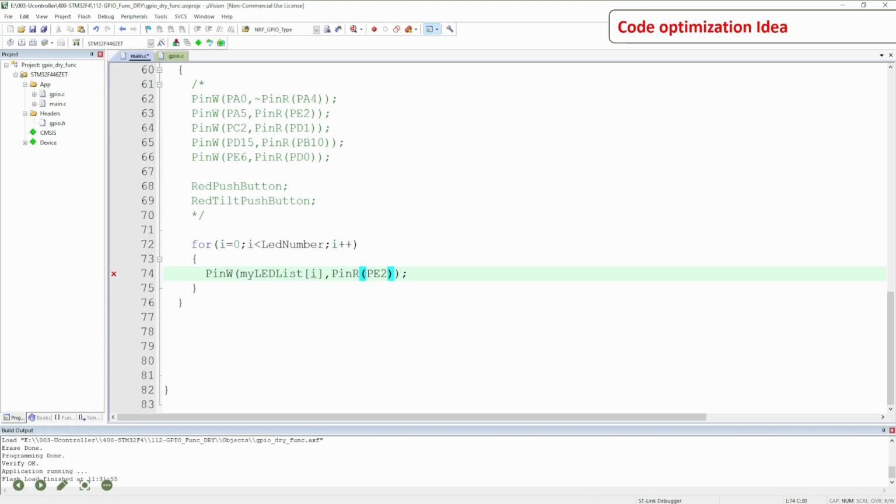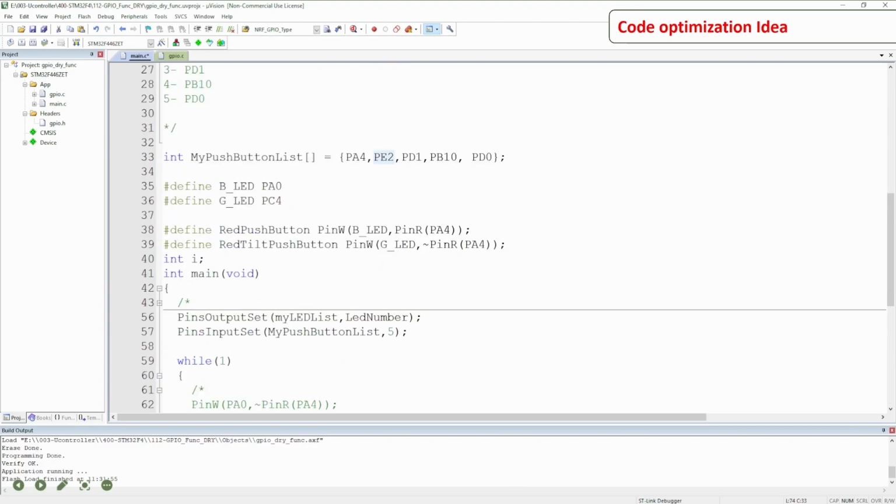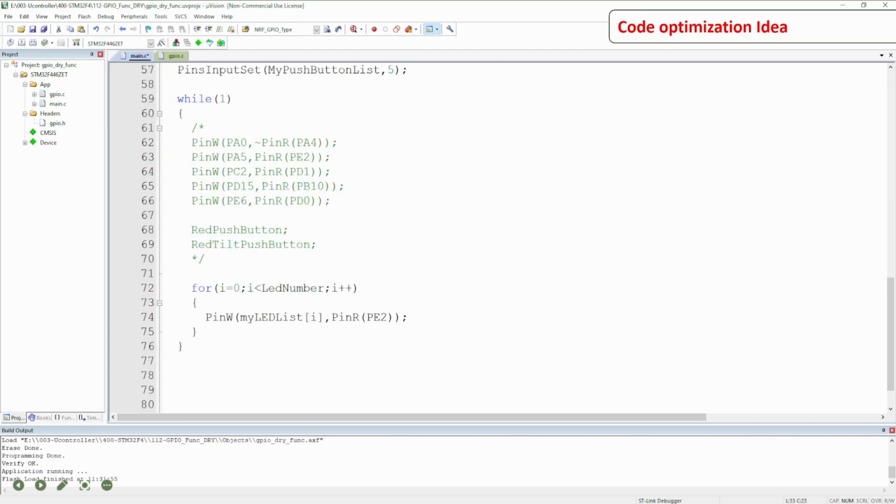And in this one, we are going to go through my push button list, and instead of I, we will have I divided by 2.